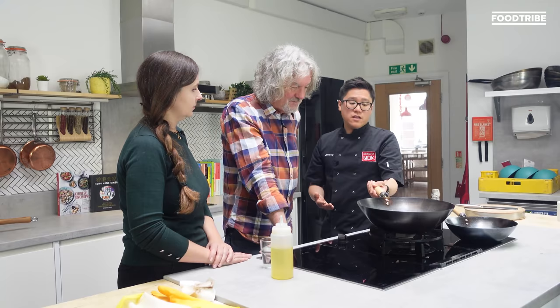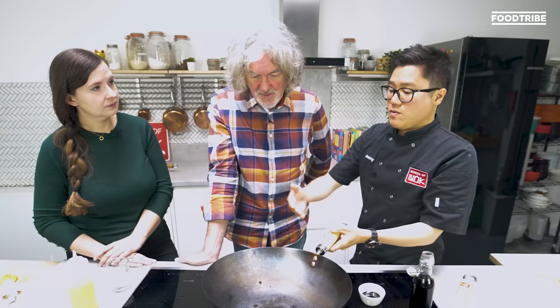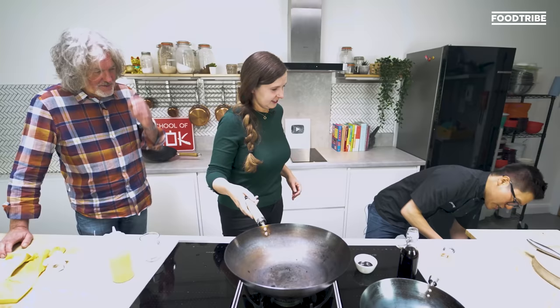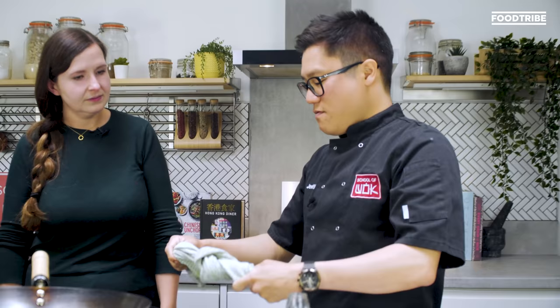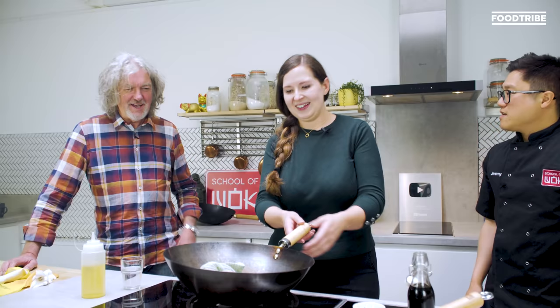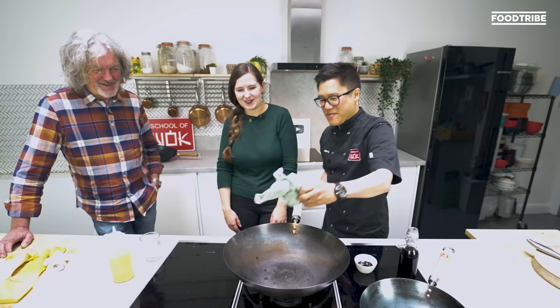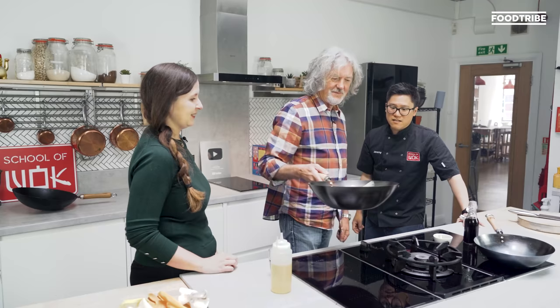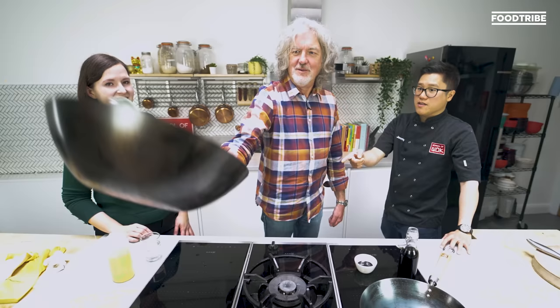The real classic way to control heat is giving it a proper wok toss. I've never done a wok toss — so it's a long push forward and a quick flick back. The best way to practice would be to get a tea towel, wrap it up, then long push forward, quick flick back — and if it skips up, you're doing a good job. That's a fantastic tip — practice cooking with a tea towel! And if it turns over, you've nailed it. That there, guys, is how you season your wok.